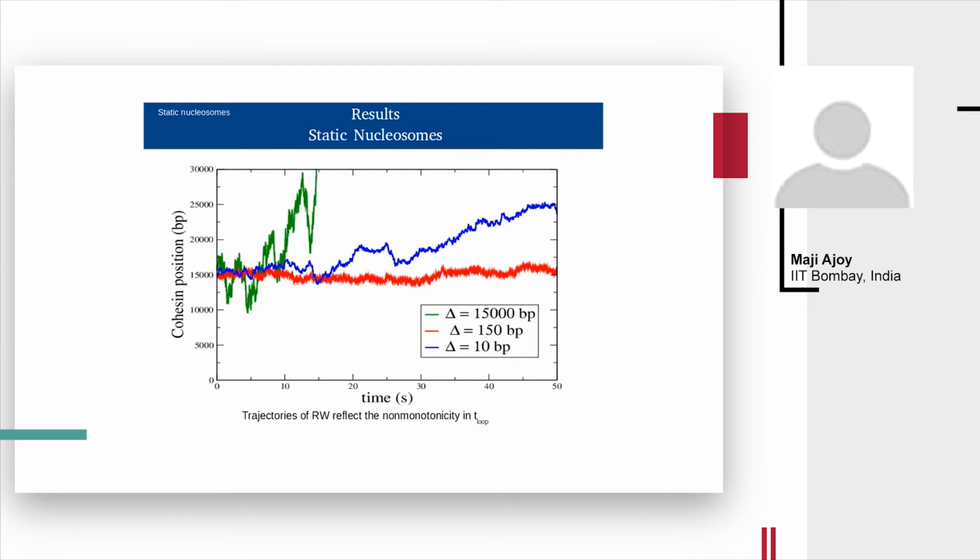The rate trajectory is for delta equal to 150 square, and you can see the motion of the random walker in this rate trajectory is very slow, almost static. So that's why the loop formation time is maximum in case of delta equal to 150 square, whereas for the other two trajectories, the motion of the random walker is comparatively faster than the 150 square.